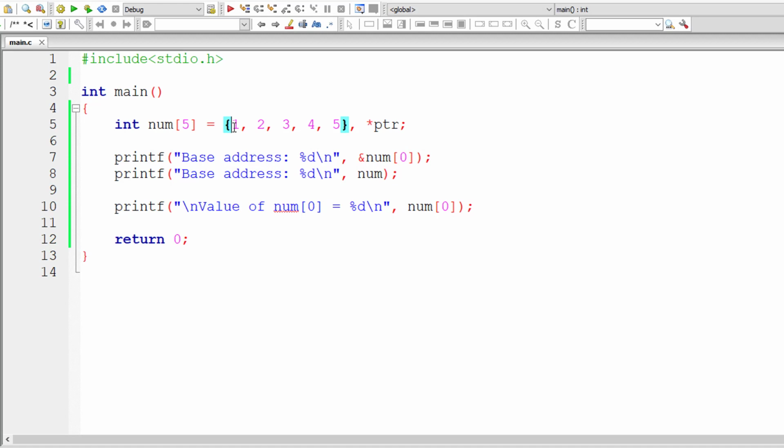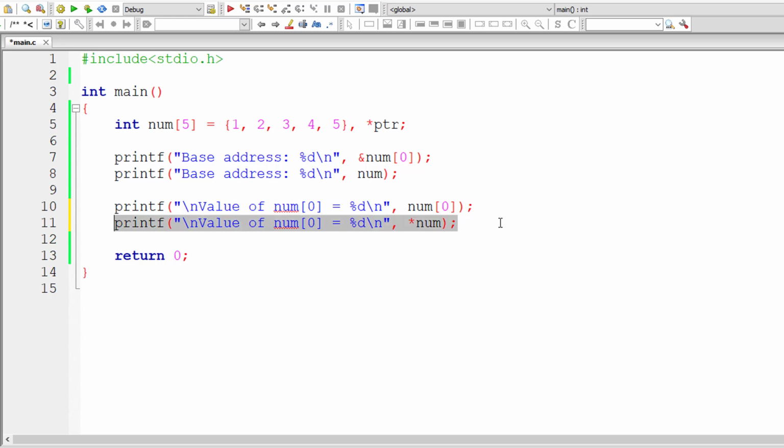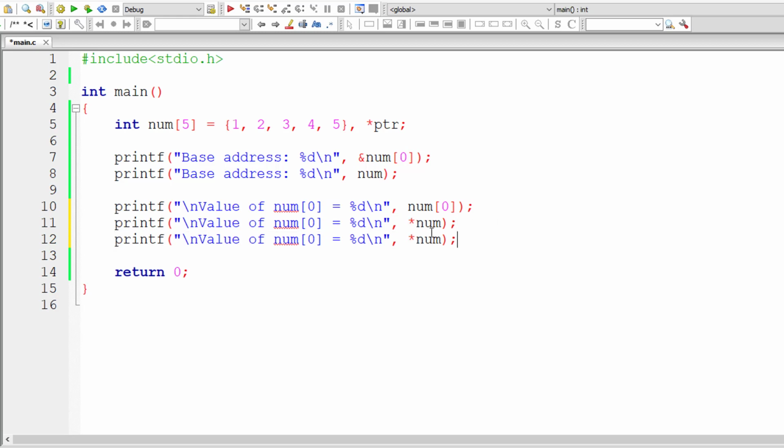Now let's access the same using just the name. The array variable name num holds the base address. So append it with star, that is the value-of operator. That would fetch the value present at that address, right? So it should print 1. One more thing, let's write star of num plus its index value, which is 0.